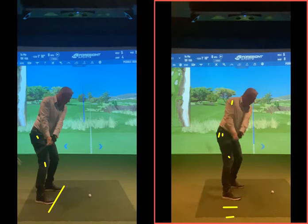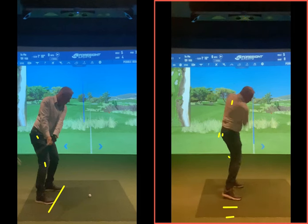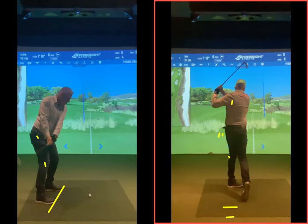And then when you get to the top of the backswing here now, it's a much smoother transition. I suppose that sort of jumpy move before, the club now can come down at a much better angle of attack to the golf ball. Good strike, as we can see. Ball starting just right of target, with a nice little soft draw back to target.